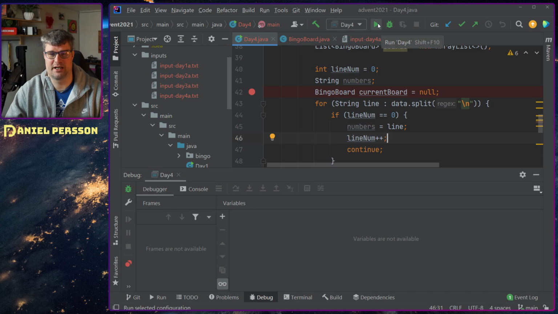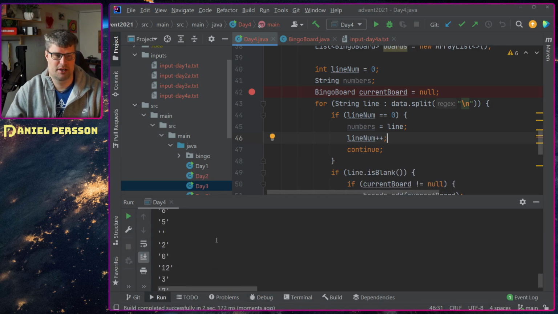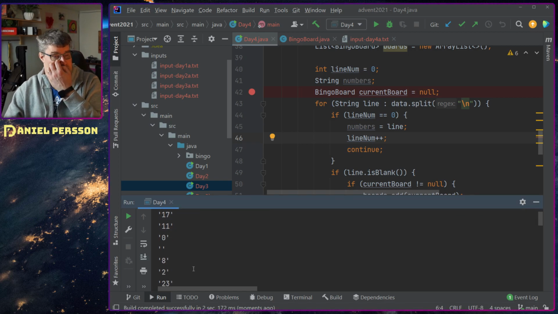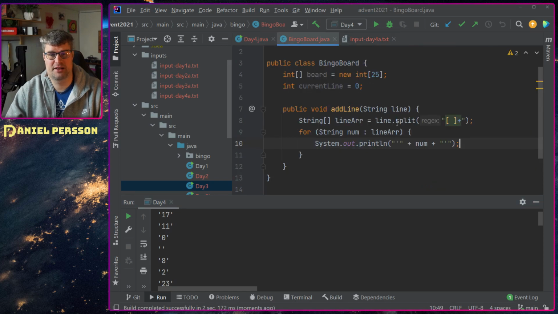And we don't really need the line num either because we will just use it on the first one. Yes, we see here that we actually got just the numbers, which seems fine. We got an ending non-space as well for each, but that's okay, I think.